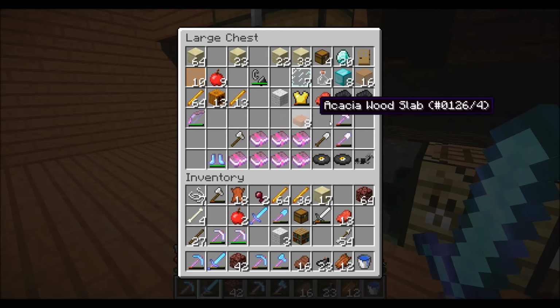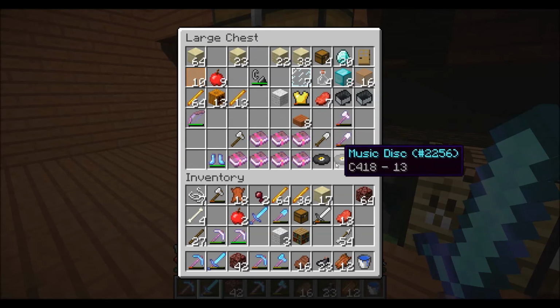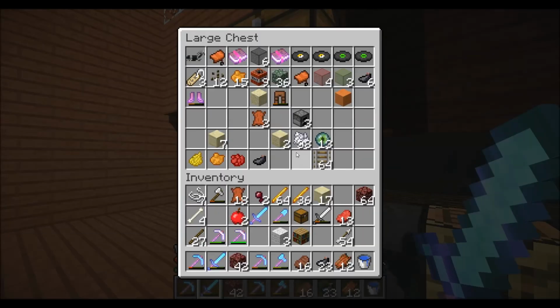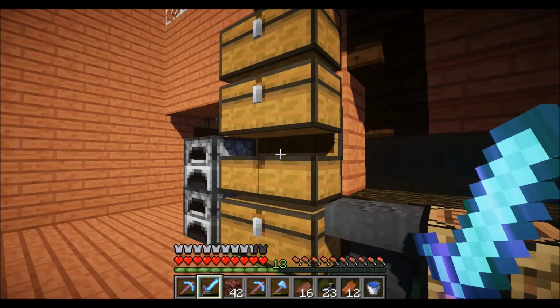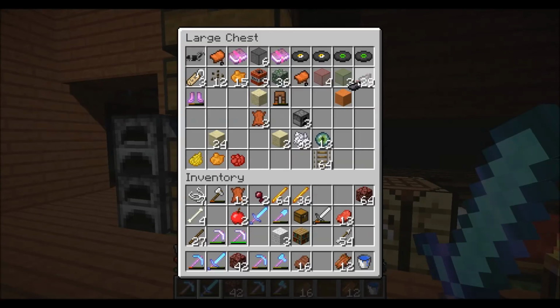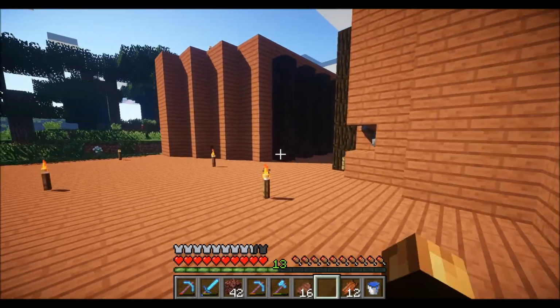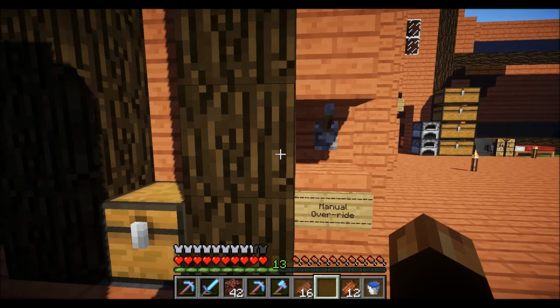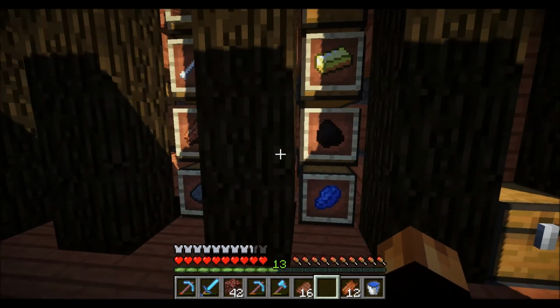Alright, what am I looking for? Wood. Looking for wood. I need to go get some. Okay. Oh, and I can throw these in there. Okay. Yeah, gotta go exploring for some of those different kinds of woods here.